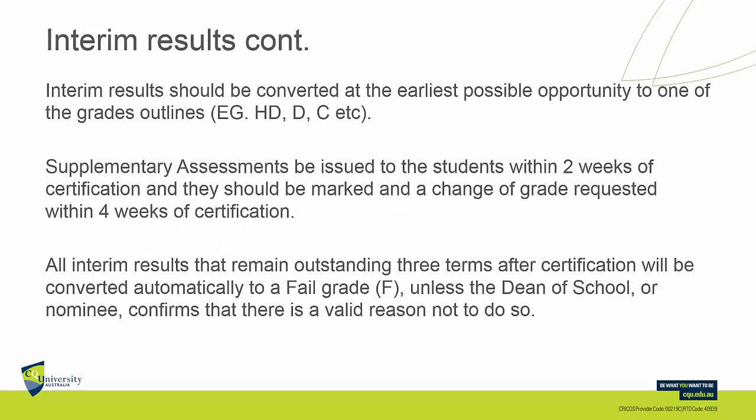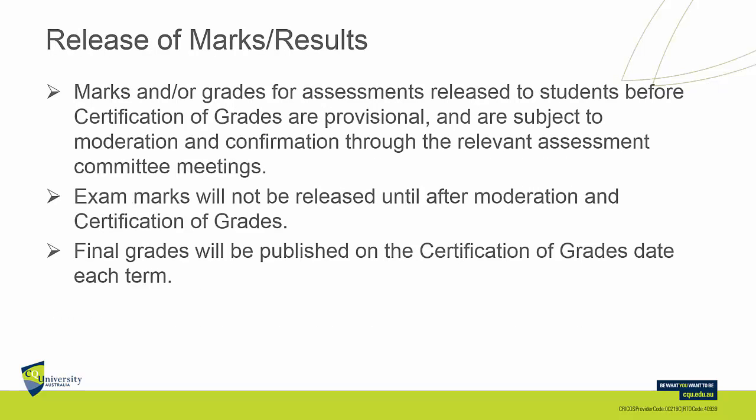Interim results should be converted at the earliest possible opportunity to one of the grades outlined. Supplementary assessments should be issued to students within 2 weeks of certification, and they should be marked and a change of grade requested within 4 weeks of certification. All interim results will be converted to fails if they remain outstanding for 3 terms after certification, unless we are notified otherwise by the Dean of School or nominee.